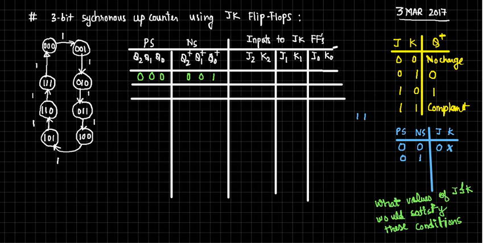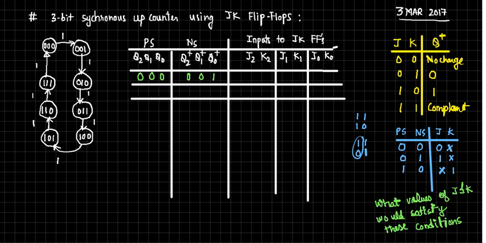Where is the set? 1 0. So what is the condition? 1, because we don't care what this next bit is. The first input must be 1. That is what we expect. You complete that. If I want 1 0, it can be obtained when the initial state is 1 and next state we want to be 0. That means it should toggle. Toggle is happening at 1 1, or we can reset 0 1. You tell me what is that? X. We don't care, X1.